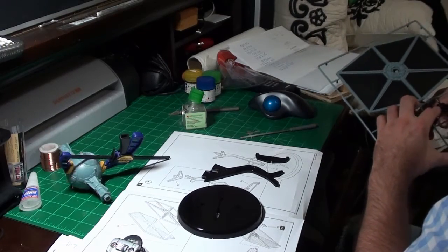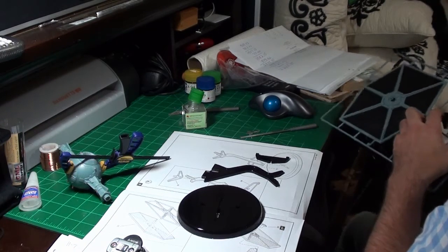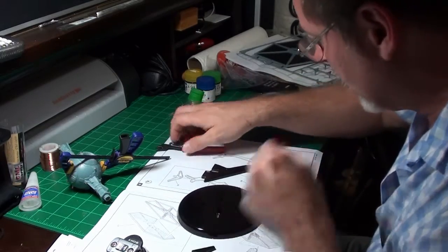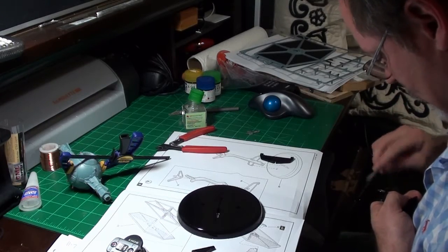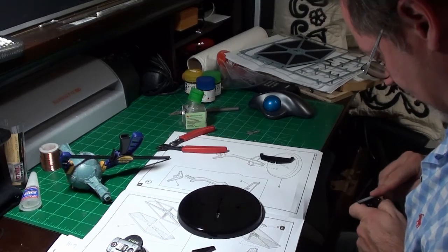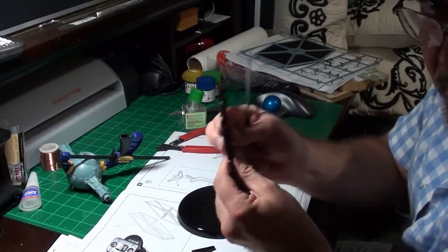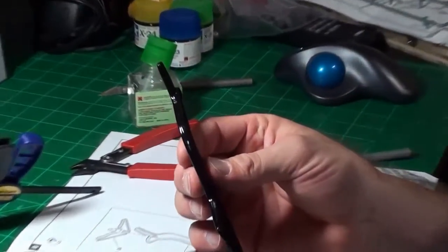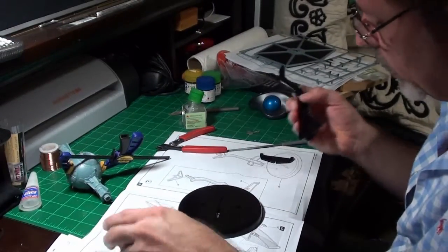One last part to cut off. There we go. Hopefully that's the rear of the stand where that attachment point was. Now, filing it wasn't too bad. Most of it's going to be okay because it's going to be underneath where this kit is sitting. But that attachment point right there, you can see it pretty clearly too. Touch it up with some gloss paint would be okay.